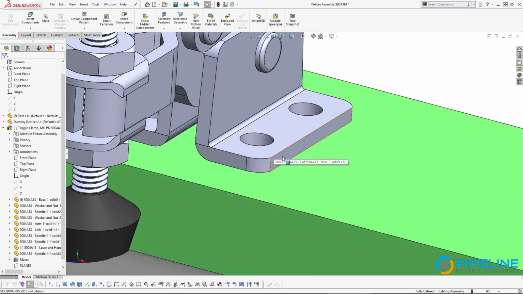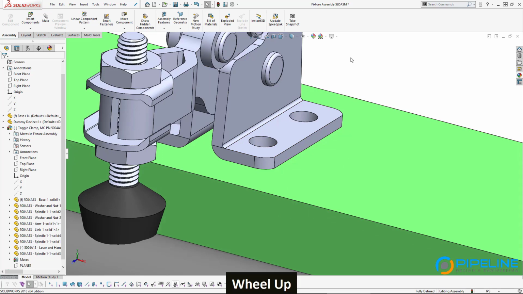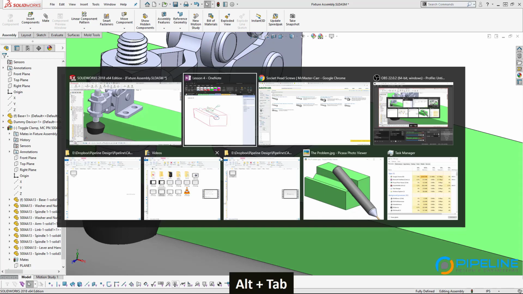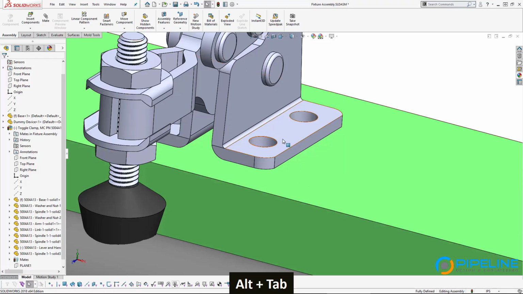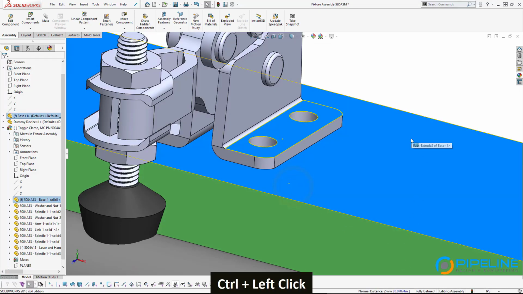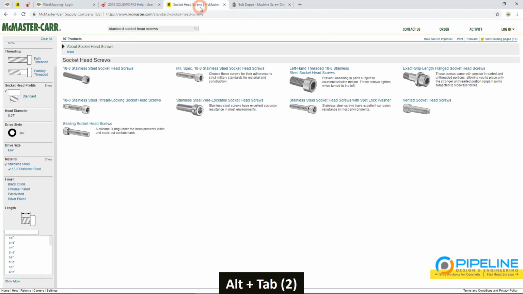So we need the screw to go through that plate and into the material, and generally you want it to go in 2 diameters of the screw. So we can actually go back to that table and we can see the diameter of a number 8 screw is 0.16. So we want it to go into the material twice that amount, which is 0.32, and then add the thickness of this flange, which is 0.08.